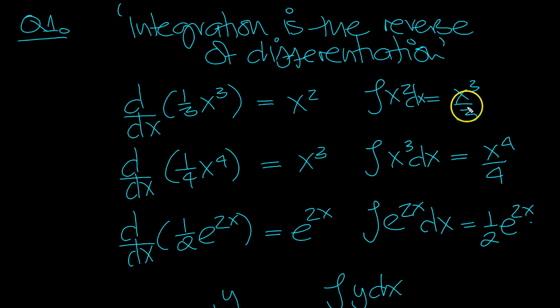Now, when you differentiate, any constant differentiates to 0. So you can think of this as x squared plus 0. So what pops up in an integral is a constant of integration. So an integral of 0 is a constant. When you differentiate a constant, you get 0. So we don't usually write plus 0, but that's why the constant of integration always pops up. So we put a plus k here.